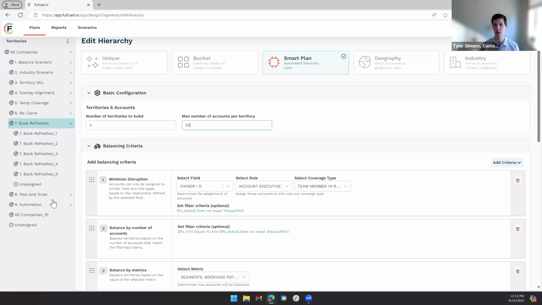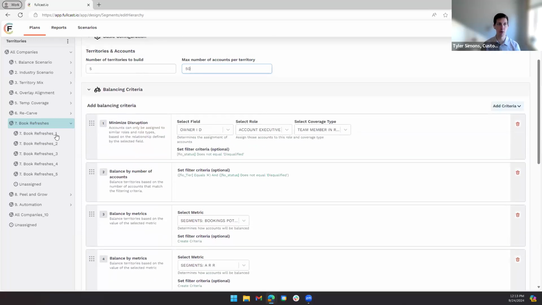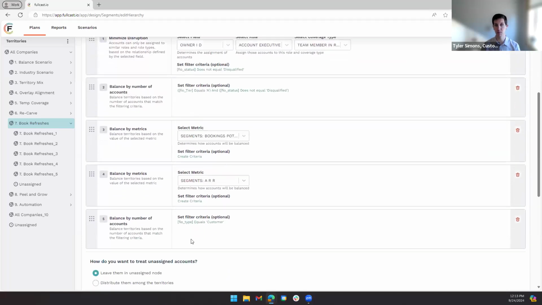And so SmartPlan would leverage the existing rule set to say, well, I know that book one here has 45 accounts, so I need to make sure I top it up with accounts that meet this criteria that we've specified below. And this will allow you to refresh things on a quarterly basis, every 6 months, weekly, every month, whatever it is that you're looking to do.